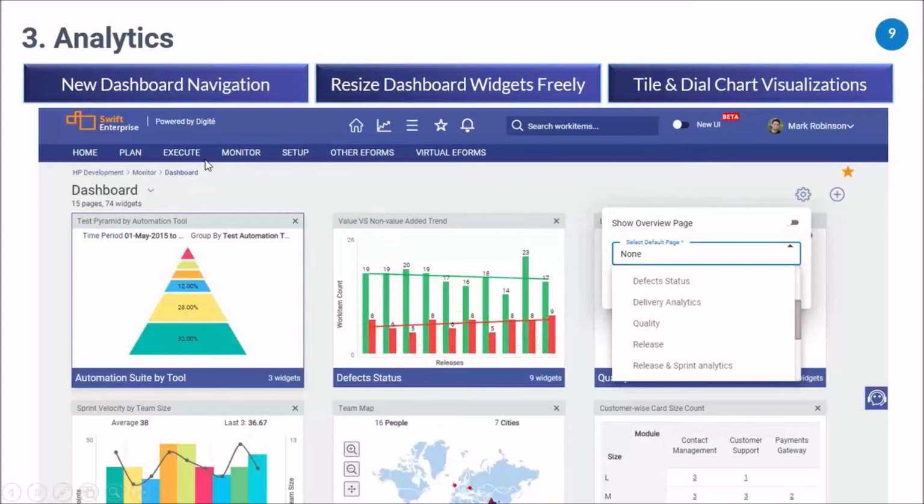So up until now, whenever you navigated to a dashboard, it first presented you with all the dashboard pages, and then you had to click through the required dashboard page to view its widgets. So if you are wanting to avoid that step, we have given a toggle on top. So you can say that you do not wish to see the overview page. And for that, you just need to simply select one of the pages as the default page. So you will be taken to that page directly every time the dashboard is being loaded.